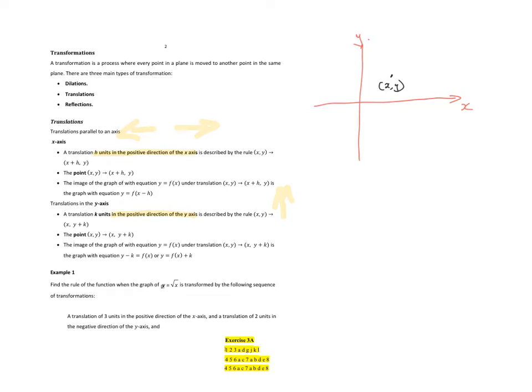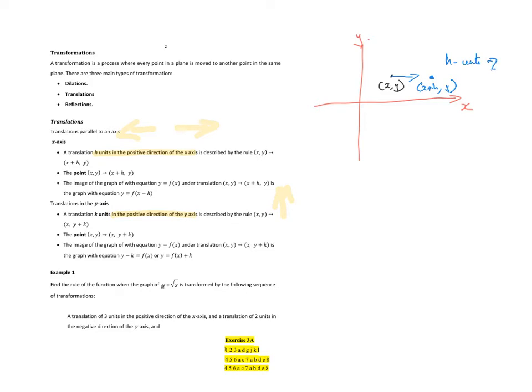What I want to have a look at this early stage is just a formal approach that will probably seem long-winded at the start, but when we get to more involved transformations, it'll be a nicer way to approach it. So let's concentrate on translating parallel to the x-axis. If we think about parallel to the x-axis, we're sort of translating along like this. So if I want to move that point h units to the right, it becomes x plus h. So it's moved h units across.